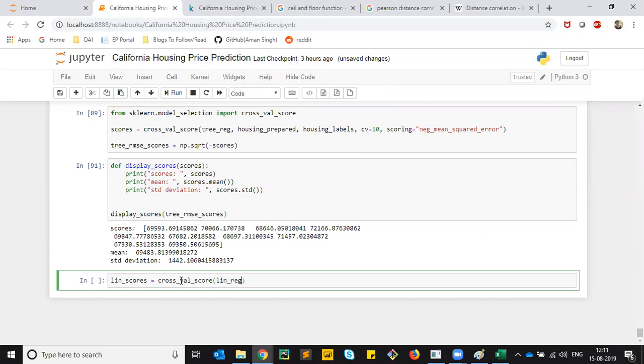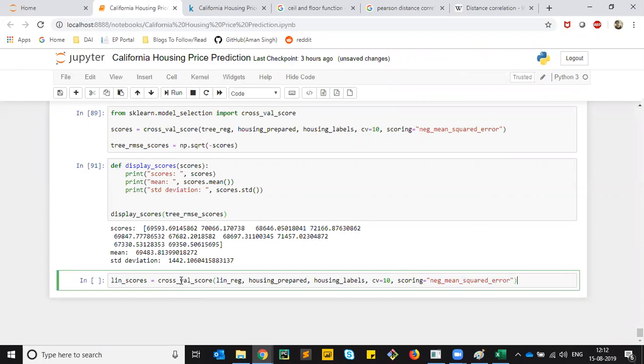So calculating all the linear regression scores: housing prepared, housing labels, for tenfold. Scoring is again the same, negative mean squared error.